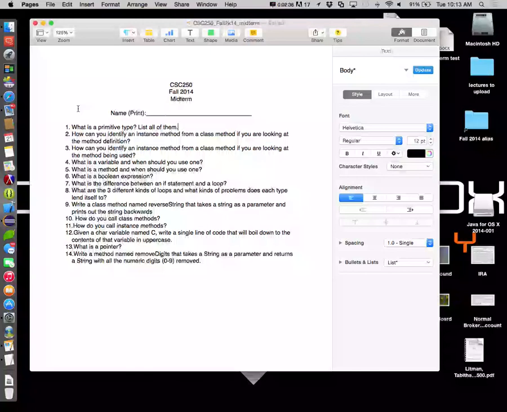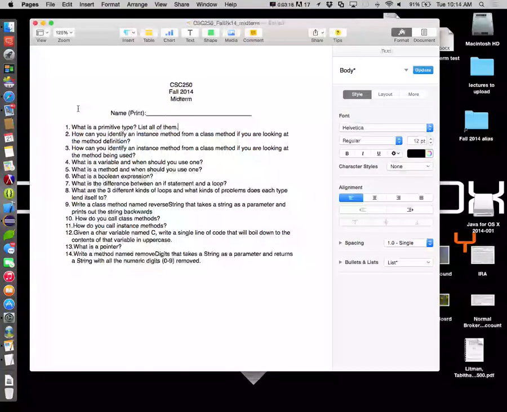All right, so now the next one, this is where I get to yell at you. How many times did we go over how do you call class methods? How do you call instance methods? How do you identify a class method or an instance method being defined? Not once, right? Would you say at least once per class? At least. It was appalling how many people missed these.